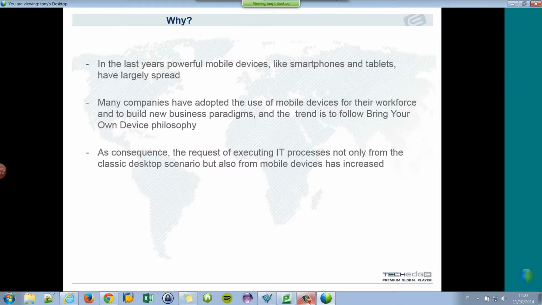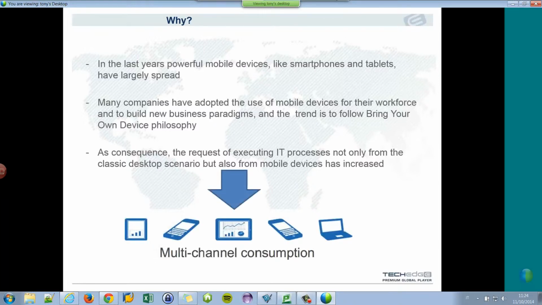It means that each employee can use their own device to access the information system of the company. As a consequence, a lot of companies asked to execute IT projects not only for the static desktop scenario, but also for mobile devices. So we have a new topic: multi-channel consumption of our applications.